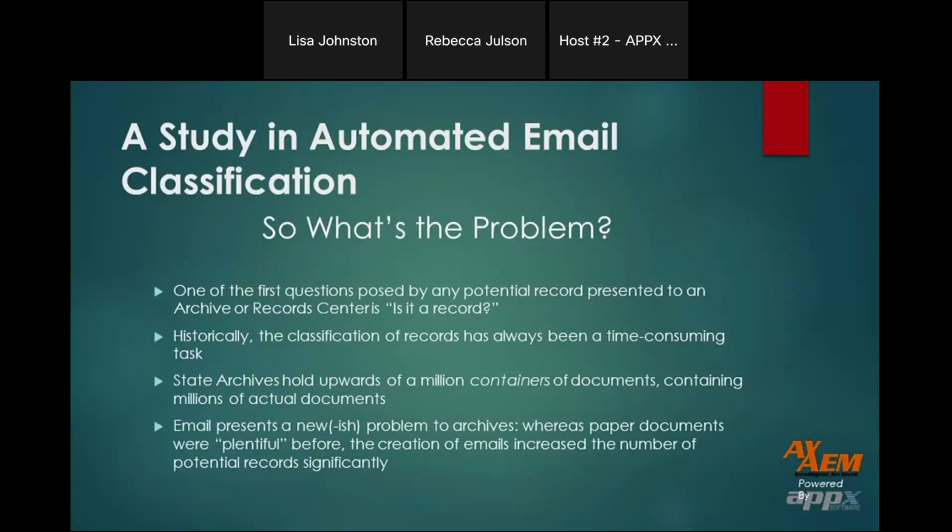So as the slide indicates here, the initial question that archives or record centers are presented with is whether what is presented to them is actually a record, something that's of interest, something that really needs to be archived or kept with state records. It's always been a time-consuming task in the past. Like I said, even with just paper, it's always been an issue. But even so, we deal with customers that have millions of containers of documents. And so with the advent of emails, that problem has simply multiplied.